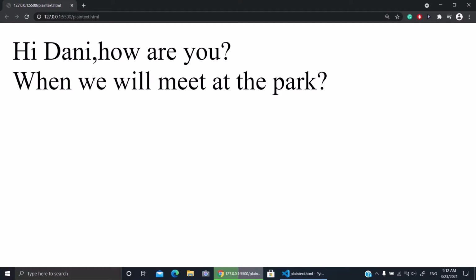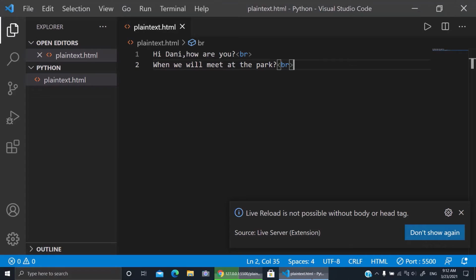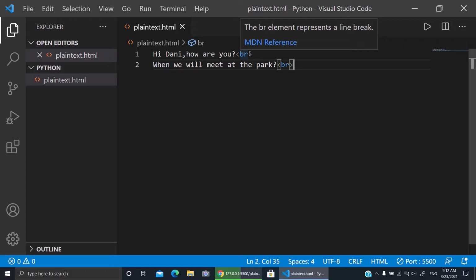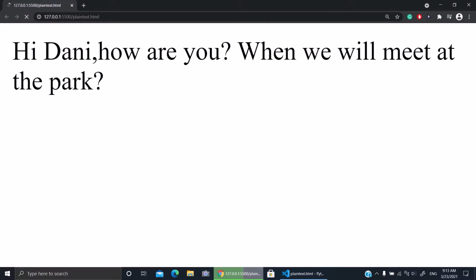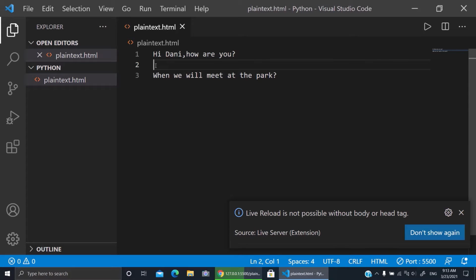If you have enter in HTML without putting BR, it will put all of them together into one paragraph, not separated. Even if we delete this BR and, for example, put one more enter, an empty line, and refresh, it will still be as one.